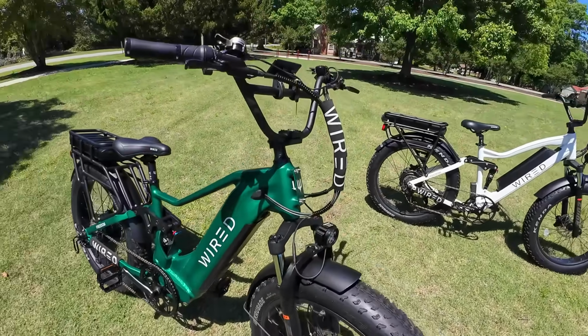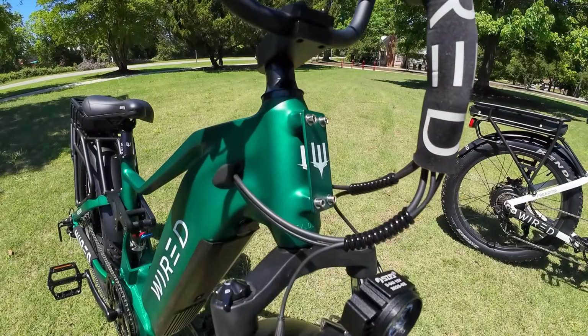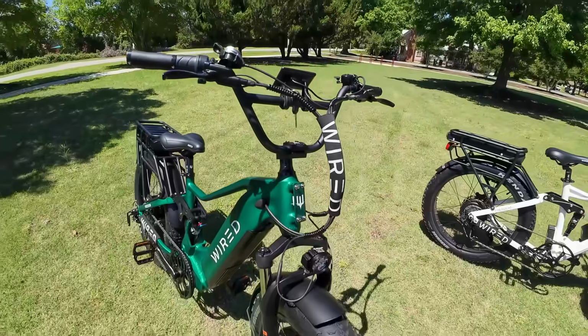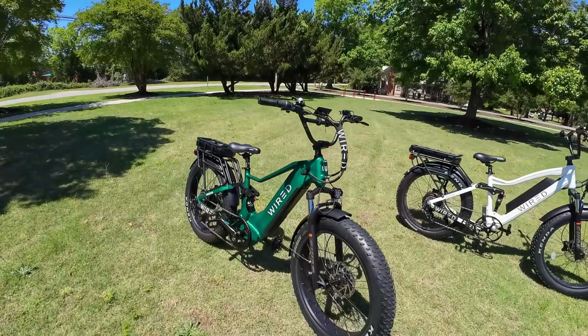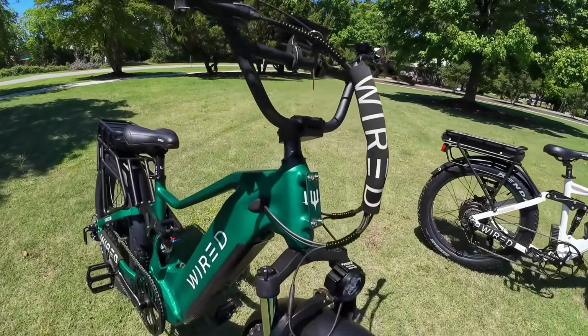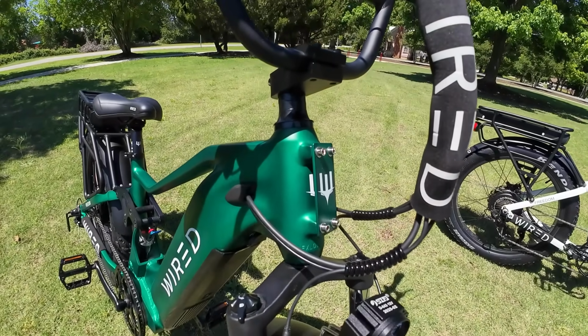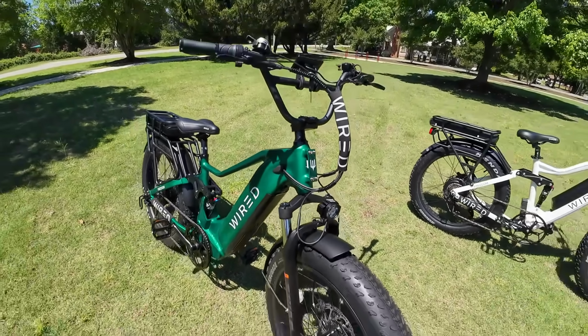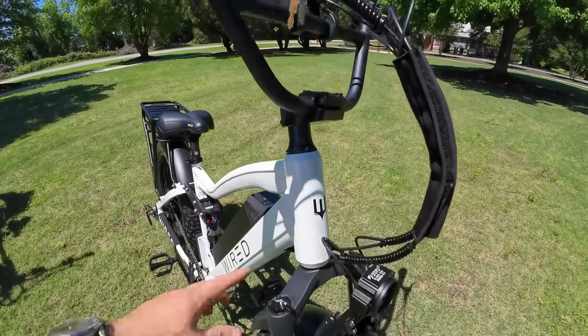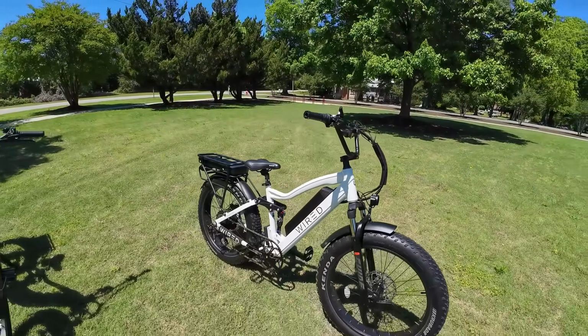Next change is also at the front. Now you've got front rack or front basket mounts. They're right into the head tube here. That's new for all wired bikes going forward. Scout, Warrior, Freedom, Cruiser, they're all gonna have this option. It's built into all of them, where you're gonna be able to put a rack or basket onto the front. The previous versions never had that. It was just flat right here. I like that a lot because that just adds more function to the bike.